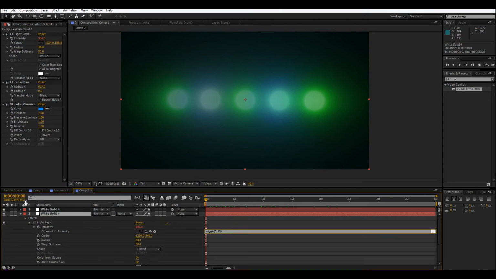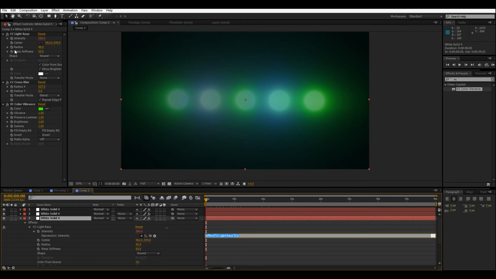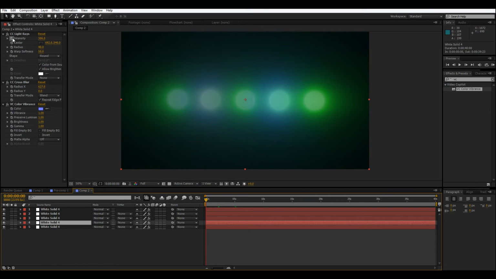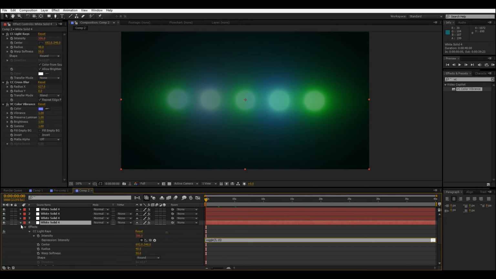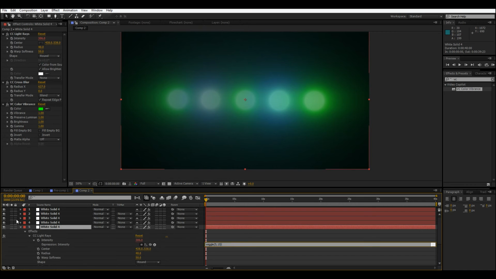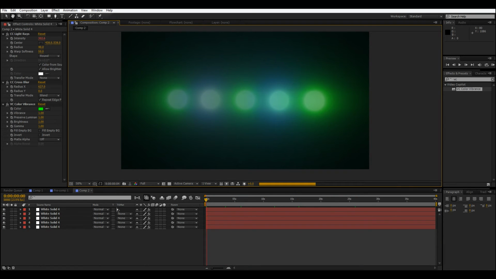Alt click Control V, Alt click Control V, Alt click Control V, and one more. Alt click Control V. Okay, so now they should all be flickering at their own amounts, and that should look pretty good.